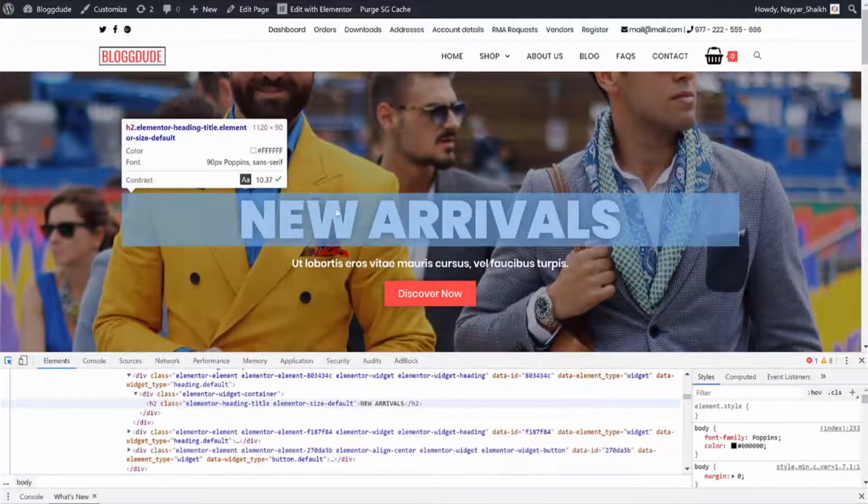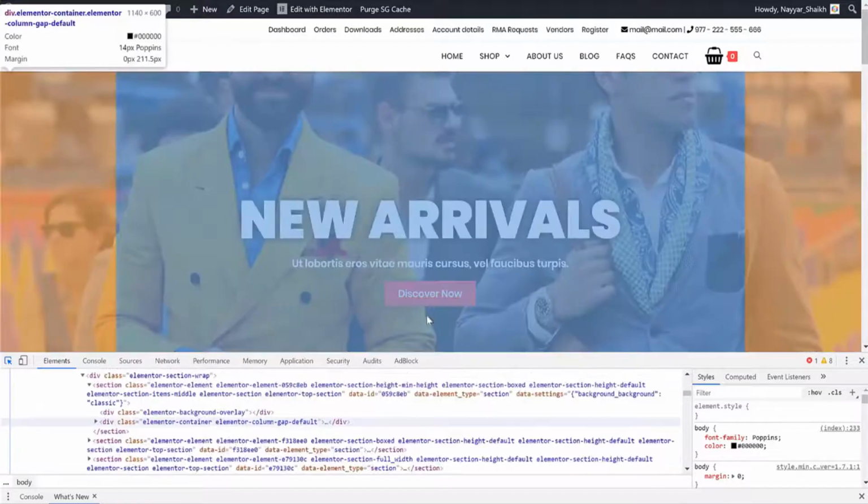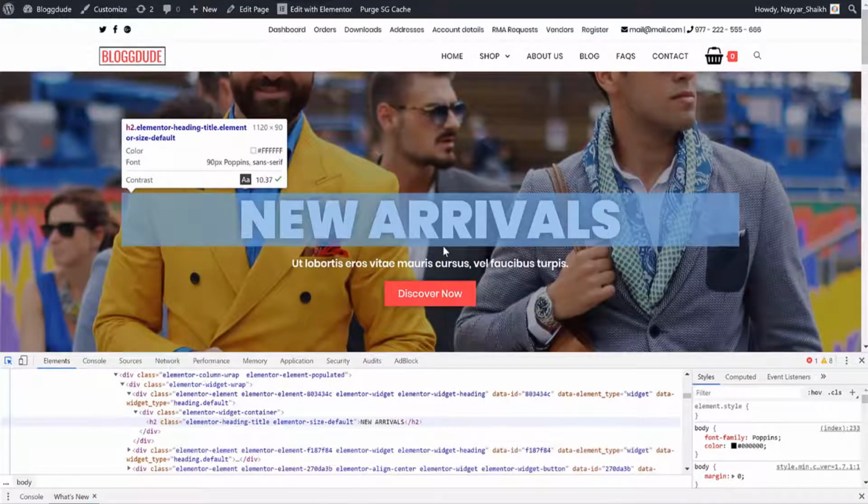If you bring your cursor to this option, to this New Arrival text, you can see all the details over here as well. So we'll be using this tool and we'll see how to make some changes over here. We'll be seeing many different CSS elements. The first one that I want to show you is alignment. We'll start with all the simple and very basic ones, and later on in this video we'll see some more advanced things. Those are also going to be very simple to follow along.